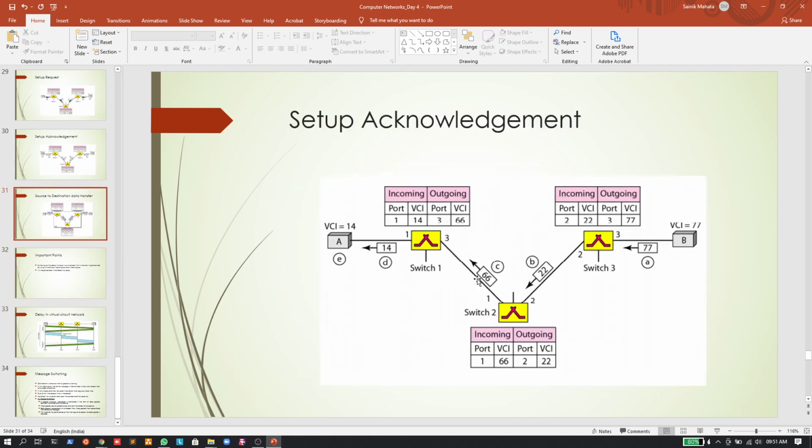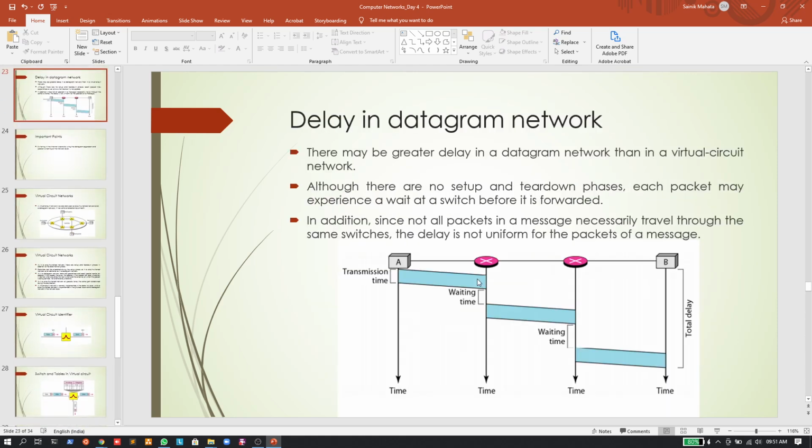So if I just go back to the slides, okay, here. Again, you can see that whenever it goes from one switch to another switch, there is a small delay. Why? Because the switch, in the case of a packet switch network, will have to determine everything. It will have to determine how to set up the routing table, how to insert elements into the routing table, and again, depending on the routing table, how it will send data to the next switch.